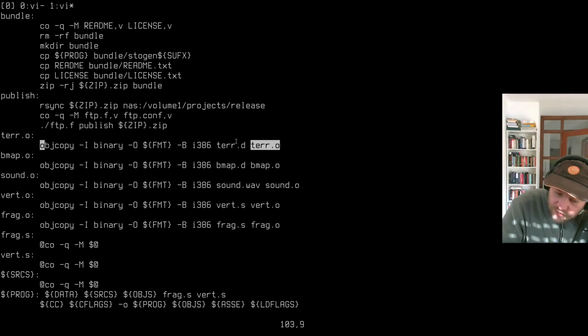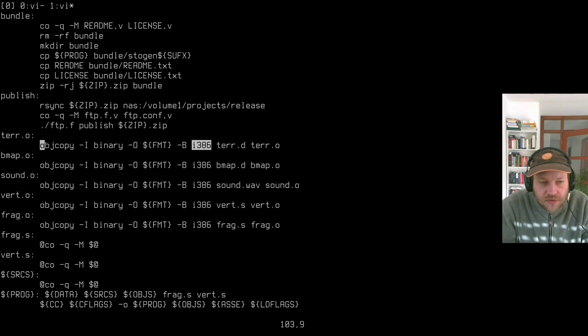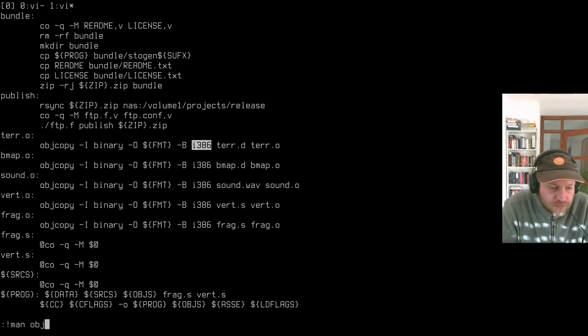I get you. What's the -B i386? You're running on a 32-bit system, or is -B something else? Actually, I have no idea. Let me look that up. So the -O format is differentiating between Windows and Linux.